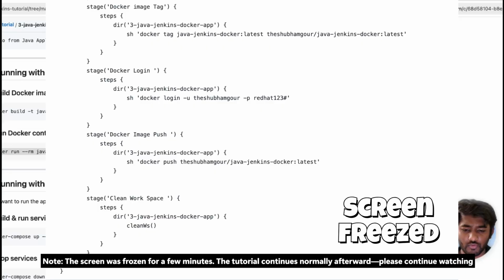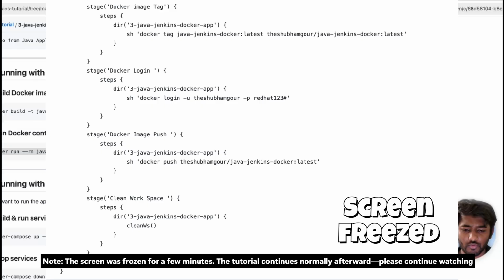Go to pipeline. After Docker tag, we need to do Docker login so that the credentials are verified. So Docker login, and here the command would be docker login -u followed by the username and -p followed by the password.